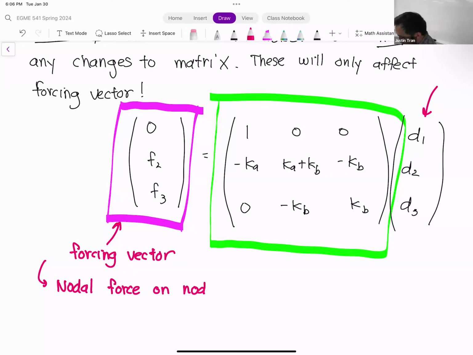The main reason we do that is that D1 still affects the other variables. If you look at this coefficient here, D1 still enters into that equation onto the first term. So we still need to keep the D1 there for that reason. But we changed the entire first row to force it to be 0. You'll see once we invert this matrix that D1 is going to be 0.